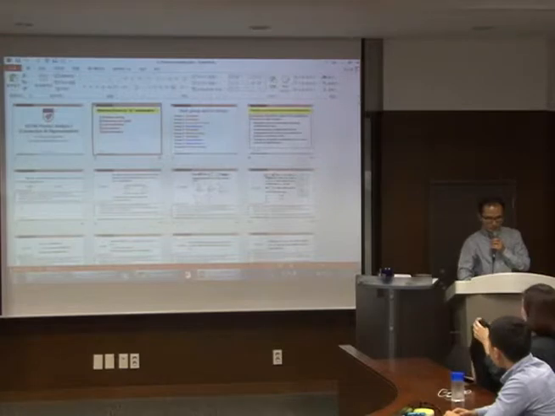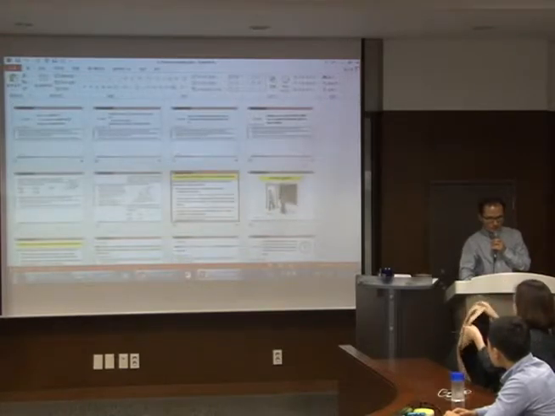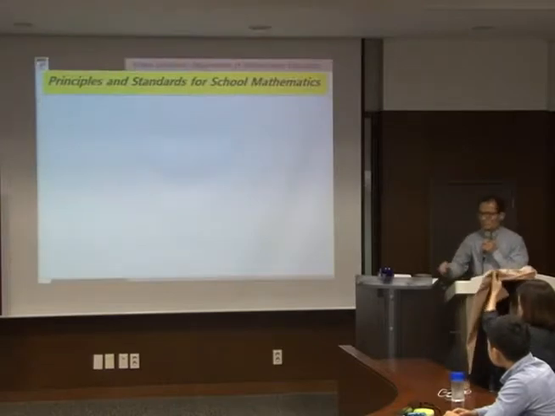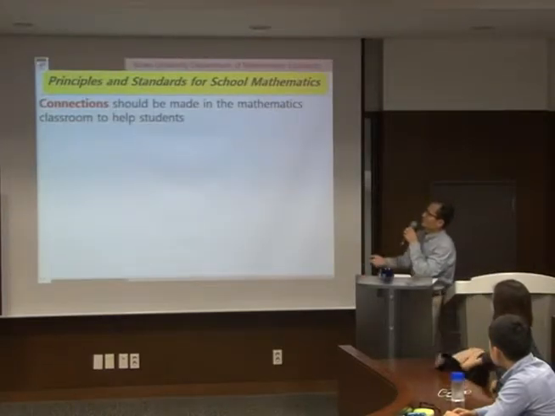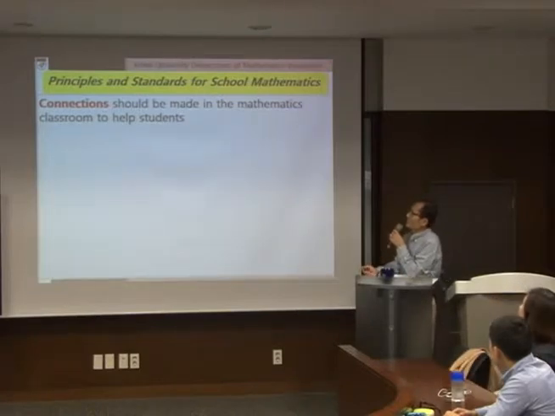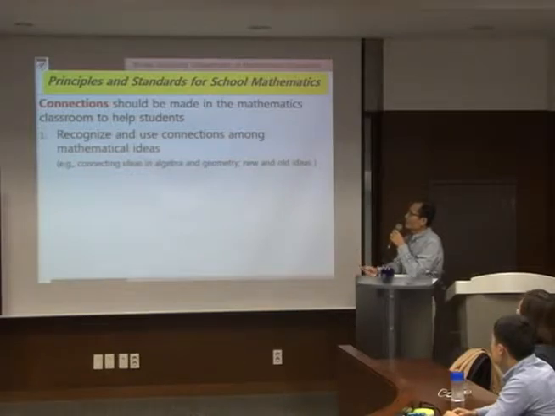Take a look at, once again, the connection. You need to clarify several things in order to understand the concept more precisely. Connection should be made in the mathematics classroom to help students recognize and use connection among mathematical ideas. But here, as I said, both of them should be included in connecting ideas in algebra and geometry. New and old ideas connection.